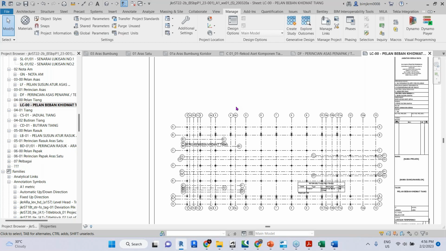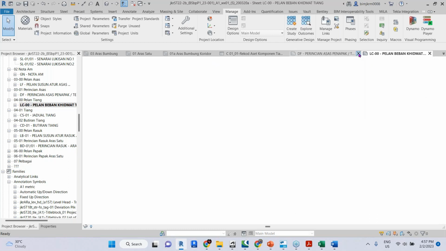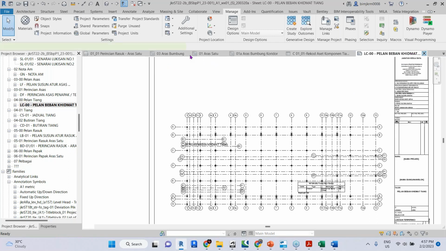So dia minta, so what is the general BIM expert's opinion? Dia kata, do you need to model the reinforcement detail? Is it meant the 3D detailing? Soalan dia, I think mana kata dia punya, you need to put the details, like the reinforcement and everything. So dia tanya, is it necessary or not?